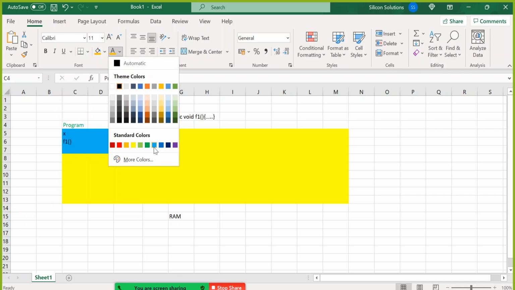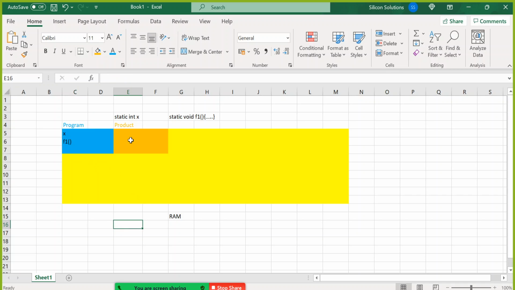So program class, and this is your product class. Now the moment I put static to anything, though it is a member of the program class, it will allocate memory somewhere here, in the global area. It will not allocate the memory specifically inside that boundary.